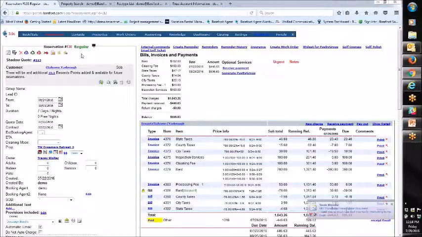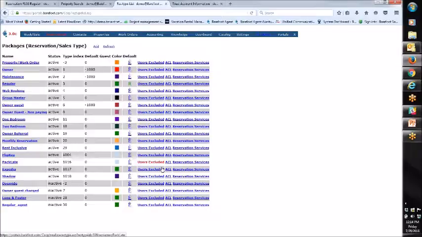And then right next to that, you'll see the word regular. That is a reservation type. A reservation type is a method of setting up rules based on how you want to collect money and how you want to pay money out and to whom you want to pay that money. So you can have a myriad of different reservation types. I have a list up here of the different reservation types that we have in this particular demo system.